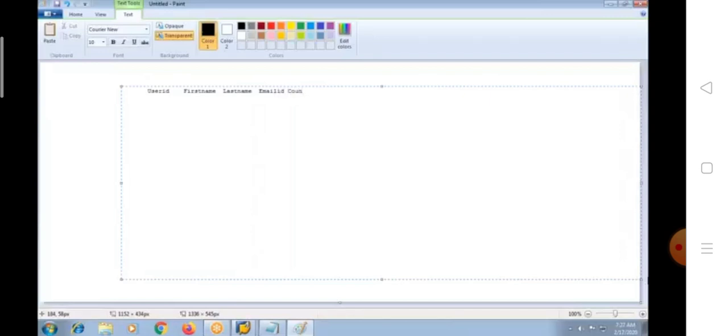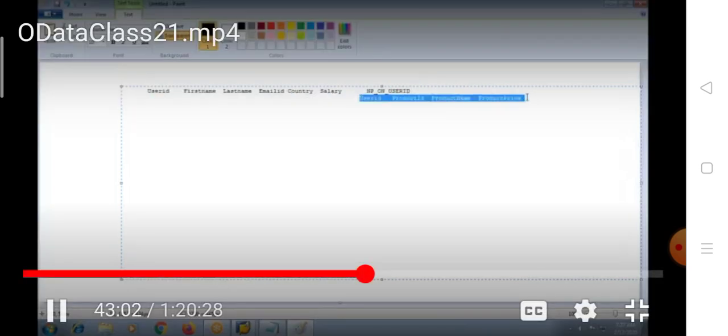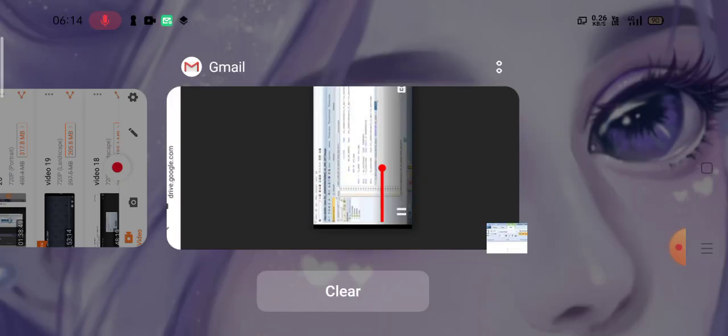In this case, one more field, country, salary, etc. Along with that, there is a navigation property on user ID, and that is going to accommodate items with the common field user ID, then product ID, product name, and something like product price. So these are the header fields. On expanding the navigation property, you can also get item related fields. So this is how the deep structure format looks.